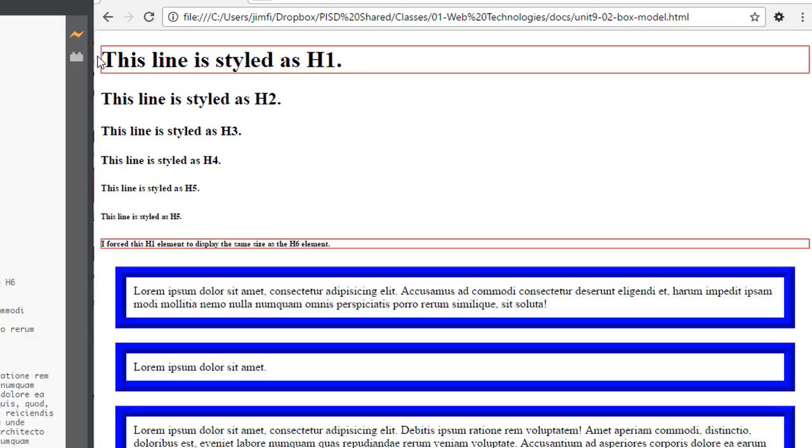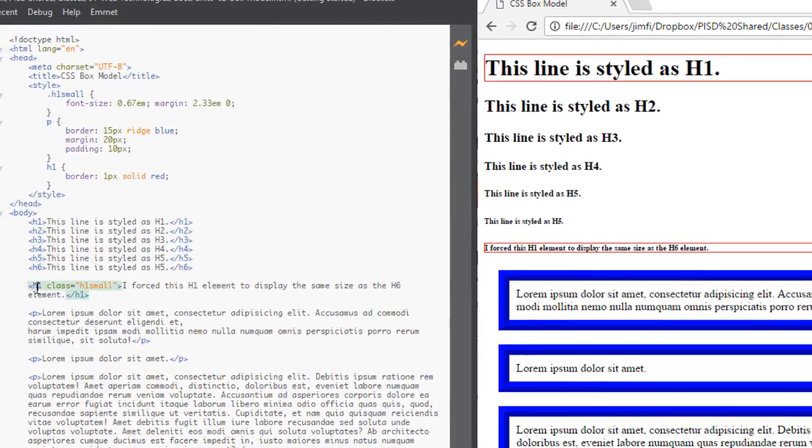And notice the box goes all the way from the left margin all the way to the right. That's so important for you to remember this term. So we go all the way from the left to the right. We could do the same thing for all of these other elements. And right down here I have one more, and you see it right here in my code.